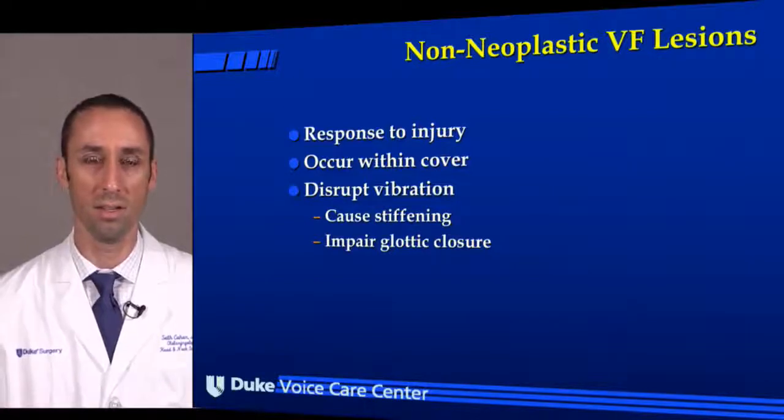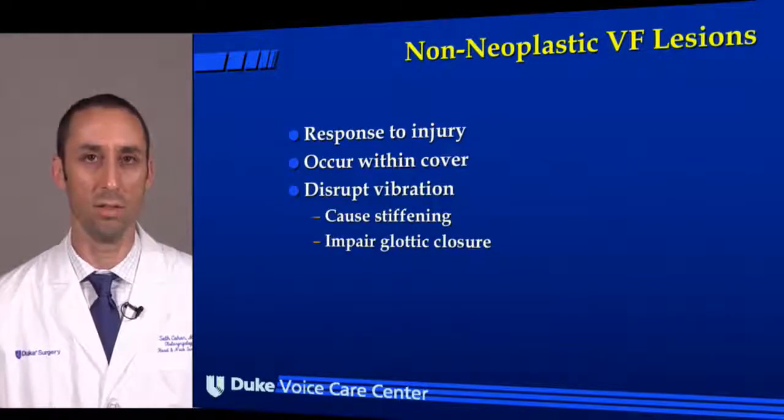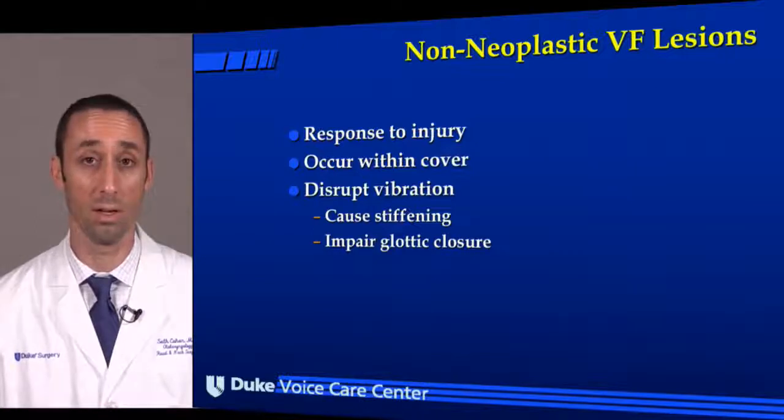Well, why do these benign lesions of the vocal fold occur? Well, they're non-neoplastic, and essentially they're all a response to injury, and they all occur within the cover of the vocal fold. And when they do that, they disrupt the vibration, and they also affect vocal fold closure or glottic closure. So they stiffen the vocal fold, which has to be pliable in order to produce voice, and they also affect the closure.